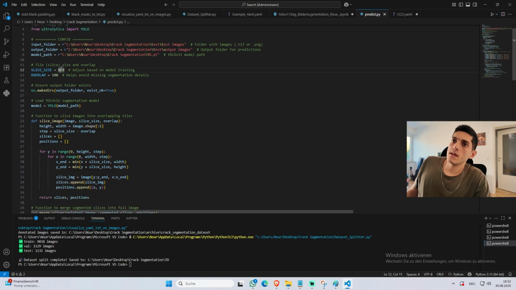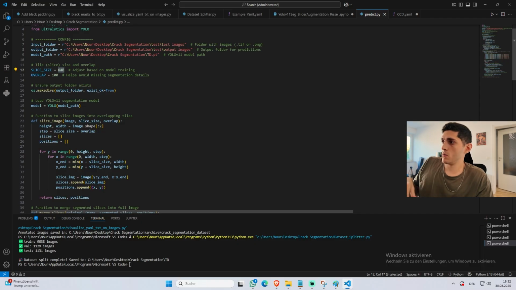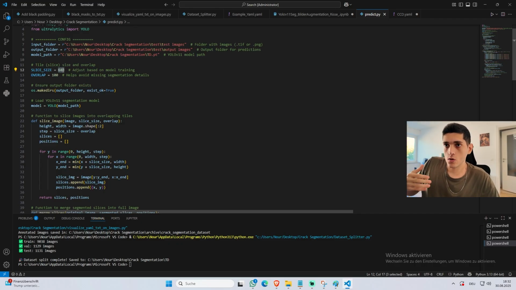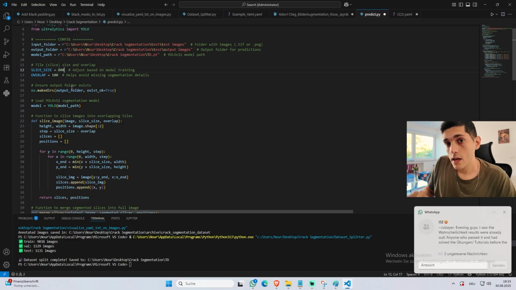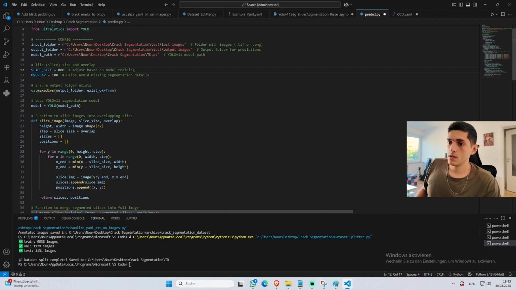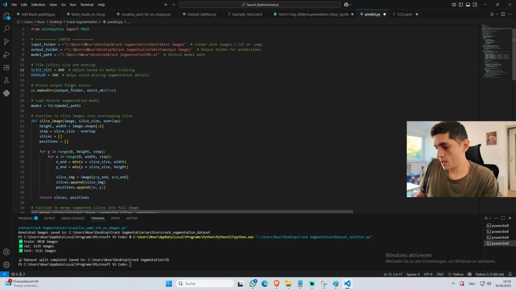And something also to note here, if the image size is more than 640 by 640, because YOLO only processes 640 by 640, what this code does is that it will slice the images into multiple slices, and it will process each slice individually. Okay? And it will also have an overlap. Now, feel free to also play with these settings, maybe change the slice size, but what you need to know also is that if I change this one to 800, for example, it will do an 800 by 800 slice. But here's the thing, okay? YOLO, just remember, resizes everything to 640 by 640. So the 800 by 800 slice will be resized to 640 by 640, and it might lose some of the quality. Okay, so that's why you most likely just want 640.